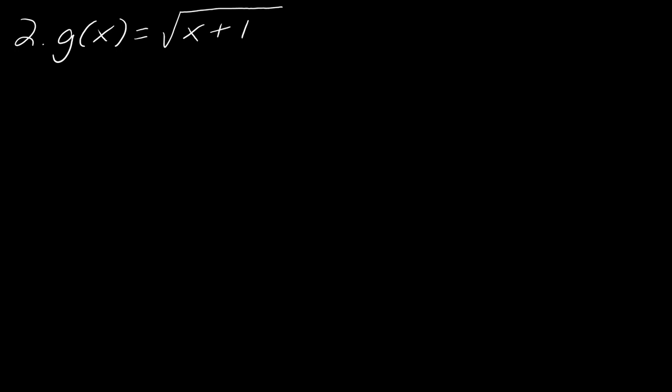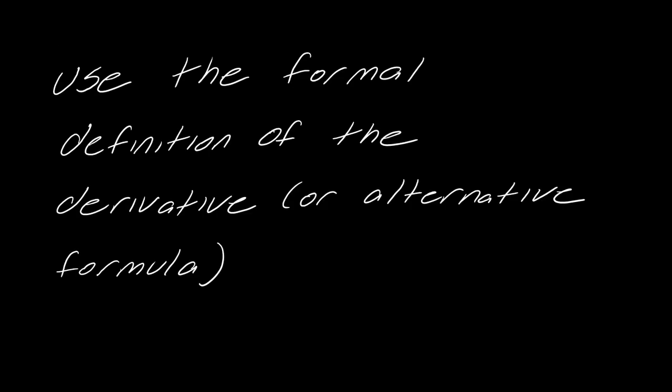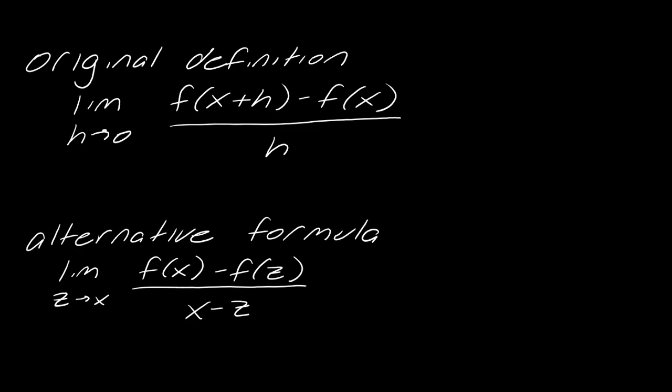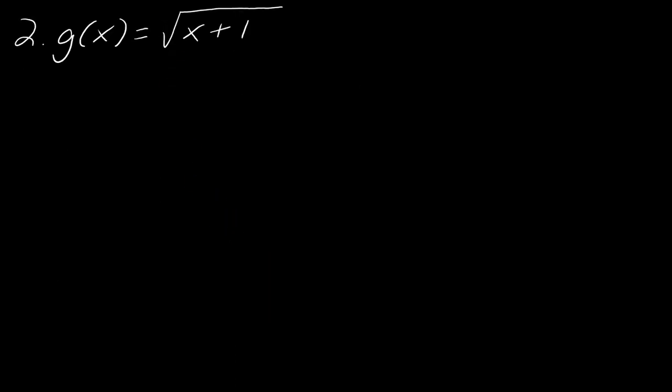Okay, so for number 2, remember here, the directions here are to use the formal definition of the derivative or the alternative formula. So I have to use one of these two formulas, and I don't think it necessarily matters which one of these that I want to use. I think it'll just be a little less writing if I use the alternative formula, so you can note that, but if you use the other formula, it's going to be the same technique either way. So I'm going to just write out the alternative formula here.